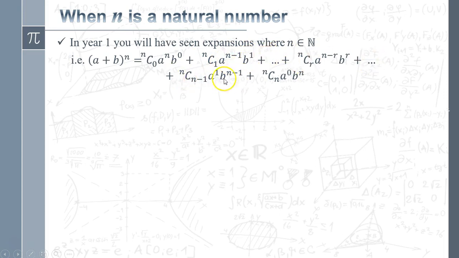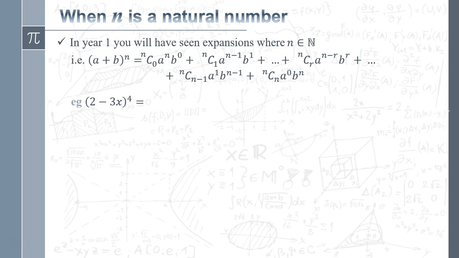All the way through to the end, where we've got a to the power 1, b to the n minus 1, so we've now nearly used up all our a's, but we've got a load of b's sitting in that term. And then there at the end, there it is, a to the power of 0, b to the power of n. So that's our general definition, which is important so we can describe what's going on, but as with a lot of things mathematically related, it's always a lot easier to see what's happening when we do an actual example.